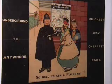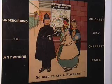The posters give an interesting insight into the social history of the time. As the city grew and the transport systems grew, people had to find ways of cheaply and conveniently taking transport either to get to work or anything else. And that's been the same in cities elsewhere as well. And actually finding out some of that and relating it to individuals' personal stories, and we've got a lot of that both from the past and the present, I think can tie people in to what living in the city is all about in a way that perhaps in the old museum we weren't able to do.